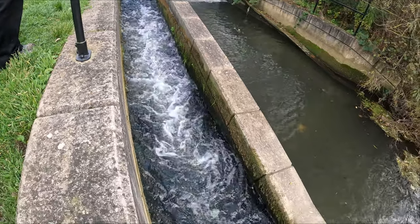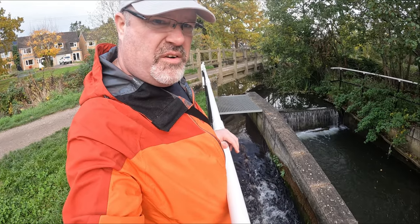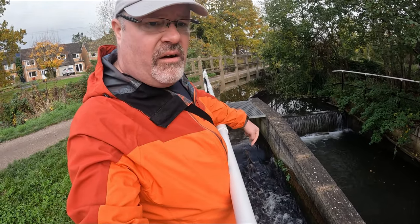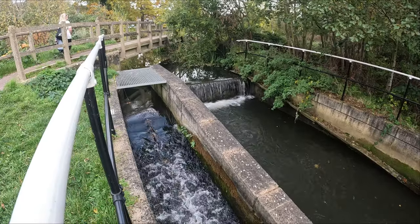Just walking past Ebley Mill up towards Stroud — this is a brilliant little bit of engineering. It is actually a fish ladder, and it allows fish — mainly eels I'm guessing, and perch and the hardier fish — to get from the canal right there behind me down the ladder to the Frome, and obviously the other way if they want to go that way. I think it's really good that when they're restoring these places they actually think about the wildlife. Well done, Cotswold Canals Trust.